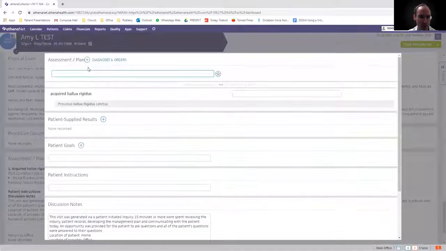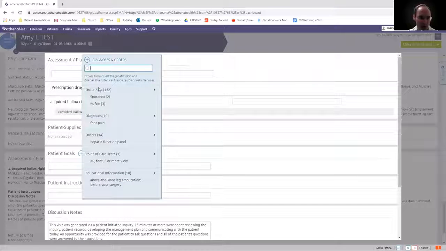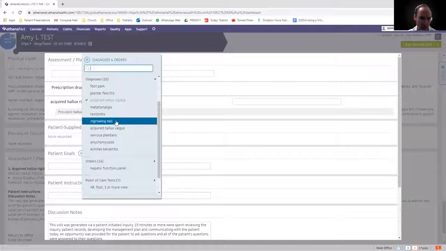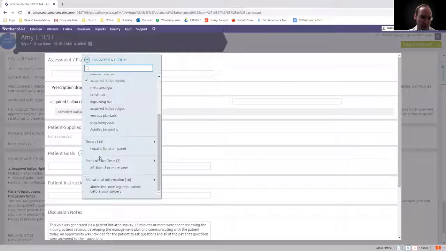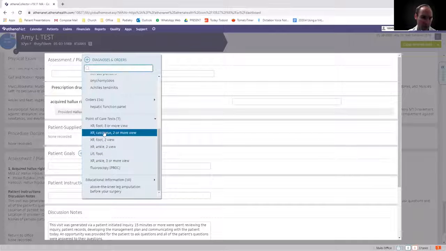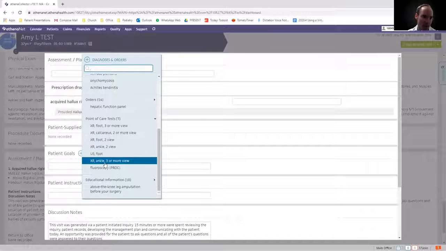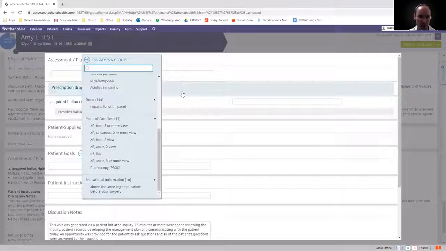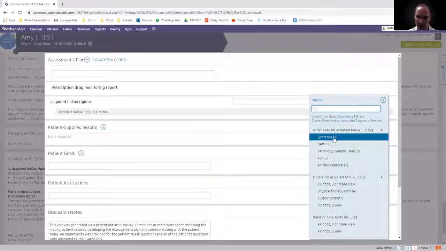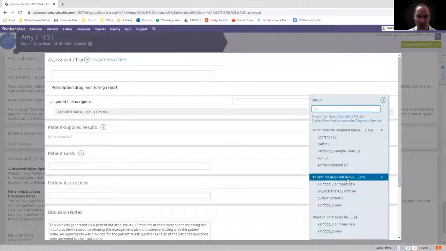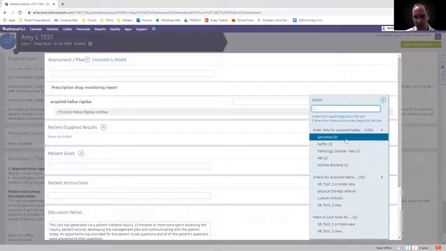So here's all the assessments. You can pick all the assessments as well. You can get all these diagnoses that we see. There's more than 10 of them. And then point of care exams are the different exams. We do foot, heel, ankle, ultrasounds, and then we used to do fluoroscopy. We don't do that anymore. And so they're there. And then also within the actual diagnosis, there are different orders. So you can order antifungals, all these little orders. So these are my favorite things because it makes it really efficient. You have to set them up properly, but once they're set up, they work really, really well.